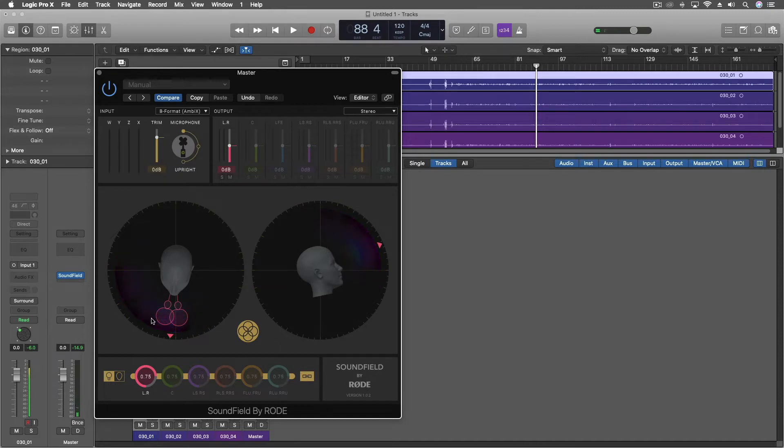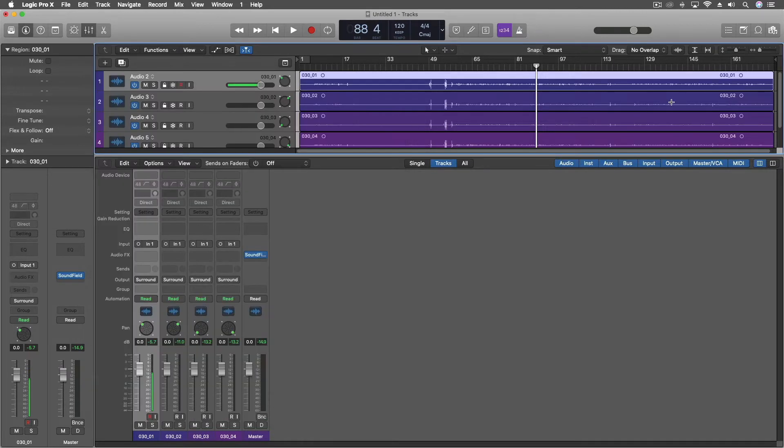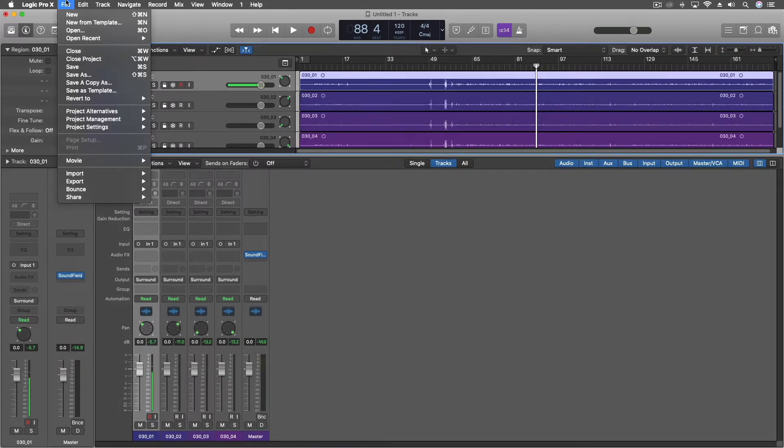Okay, now I've got that isolated pretty well — narrow on the stereo image, it's going to give it a strong central part. I've got this aimed in the right place. All I have to do now is export my project and it will line up with the videos that we have.